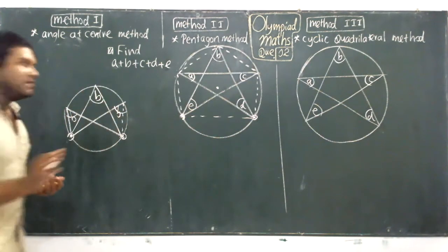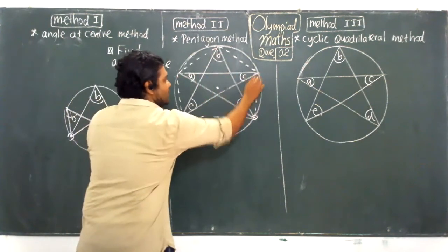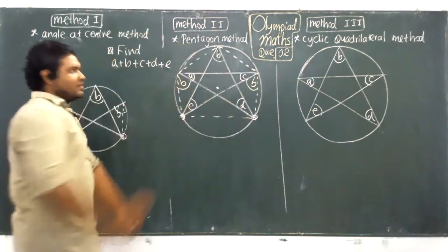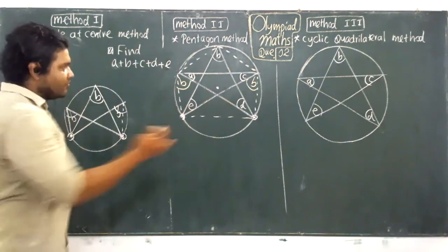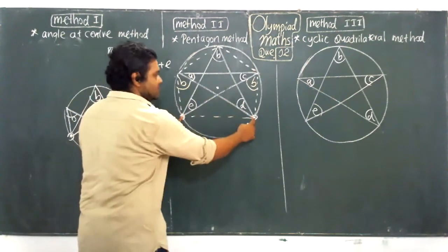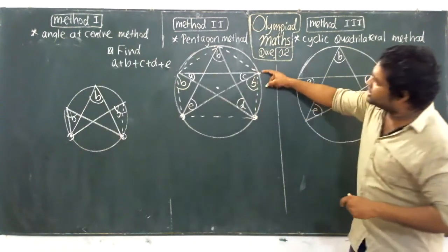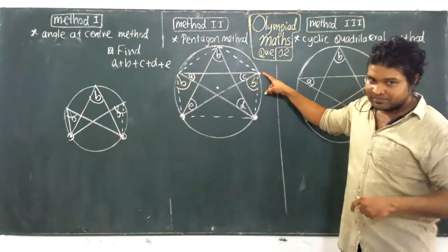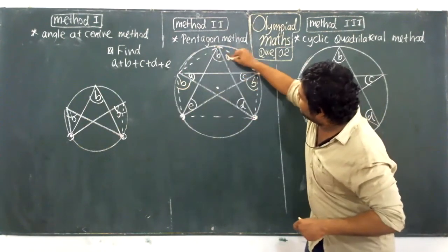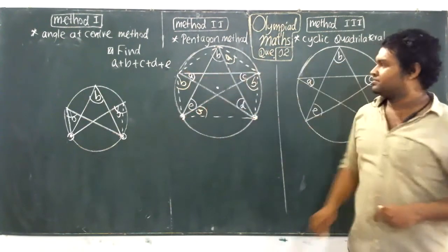So similarly, we can enter the value of B. This is also B, and this is also B. In this way, we can fill in the blanks in other corners. I have already selected these 2 points. Now I'm going to select these 2 points. What is a relevant angle? Standing on these 2 points, this will be an angle in the same segment, and angles in the same segment are equal to this A.